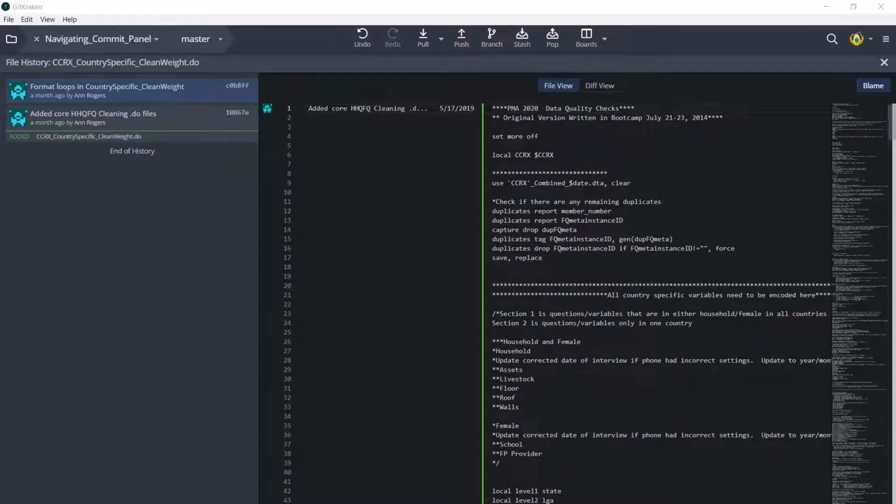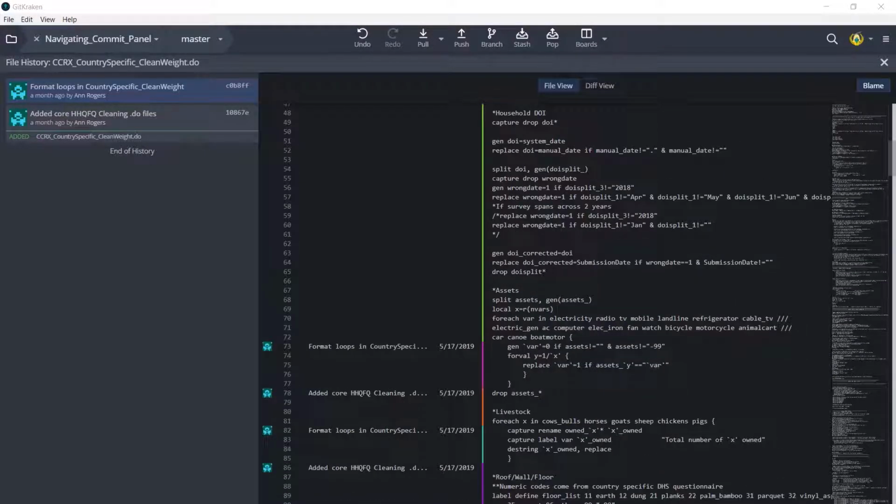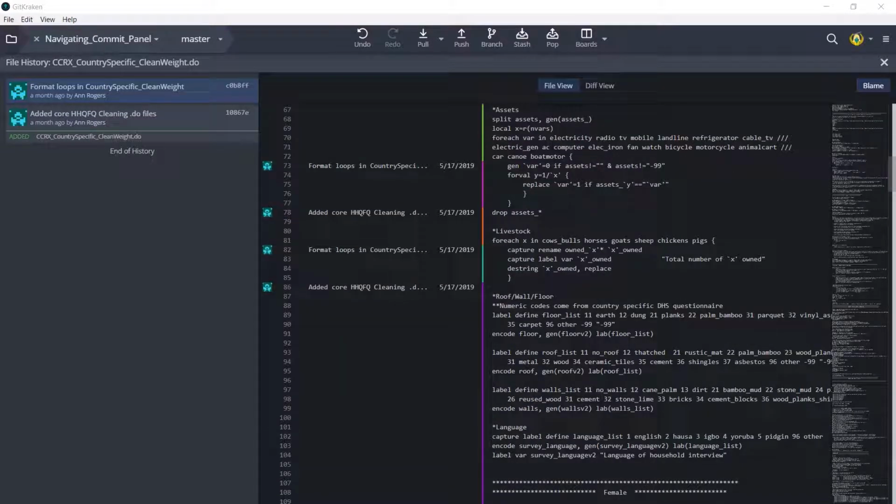So as you can see here, added core HHQ FQ cleaning, the commit right here, affected all the lines of code highlighted by this green line, and as we scroll we get to format loops and country specific, affected these lines of code highlighted by the pink line, and so on and so forth for every line of code that was affected by a commit.